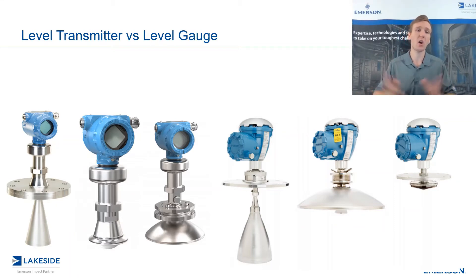When we talk non-contacting radars, it's important to understand that accuracy and reliability are part of a two-part equation. The first part for non-contacting radars is the technology being used. In both cases, we are utilizing the highly reliable and accurate frequency modulated continuous wave technology — so we get a check there. The second part to this equation is the antenna that is being used, as the antenna is what facilitates the transmission of the microwave signal and receives the reflected signal back.